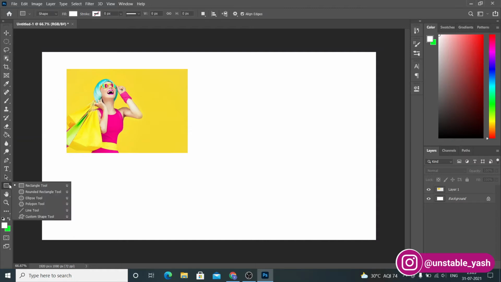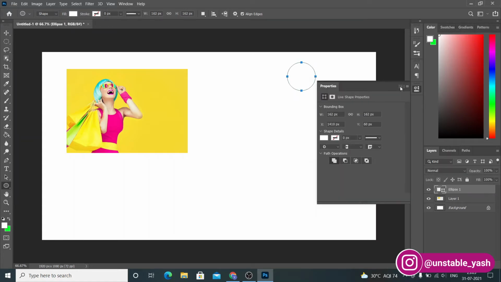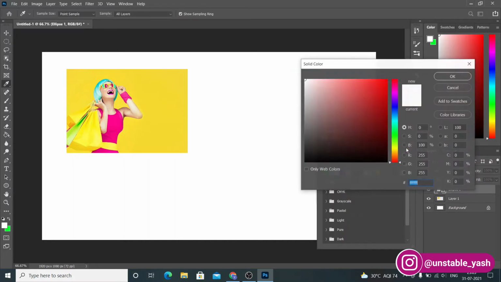So what you can do is make an ellipse and give it a color from this image. You can pick the color. For example, you have chosen the pink. Let's move it to a little bit muted side.